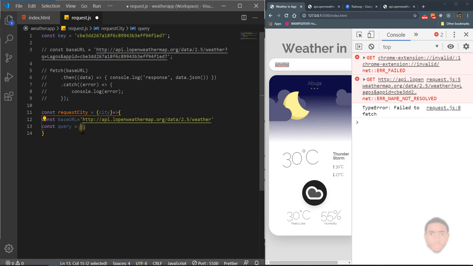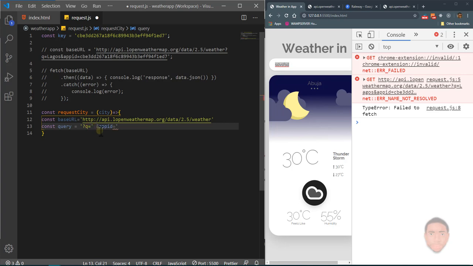Now my query is going to be question mark q equal to, remember it was city. Let me just copy all of this and put it here first. Remember, city is going to come here. So since it's dynamic, I cannot have city there, and this will also go. Okay, so I'm going to do this way.